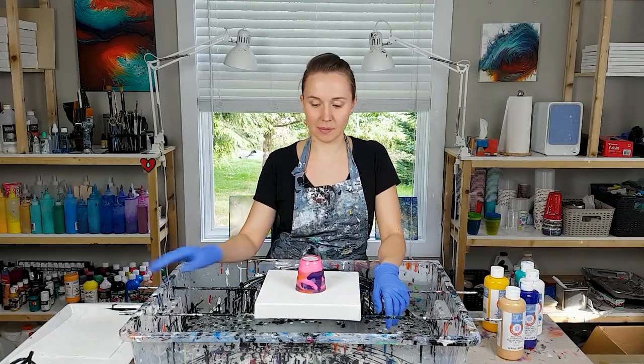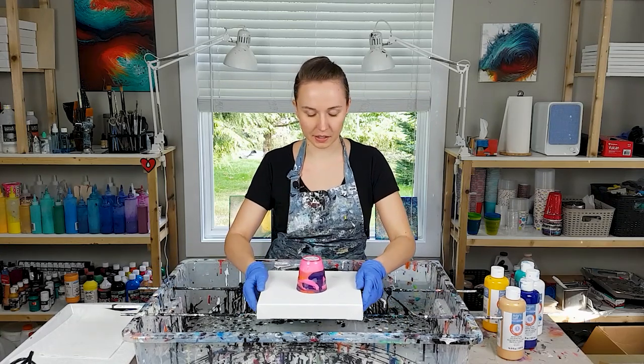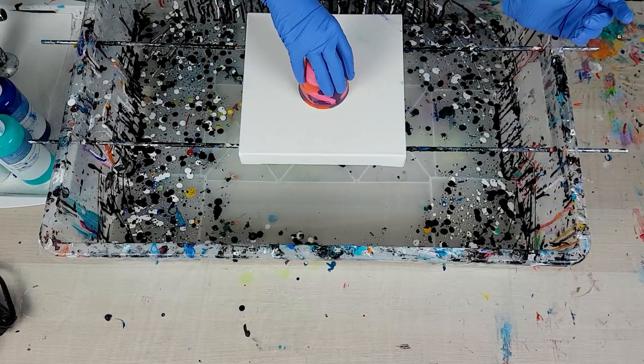So today I'm working on a 10 by 10 canvas, and I just want to let those colors sit for a few seconds. All right, I'm going to do the flip.